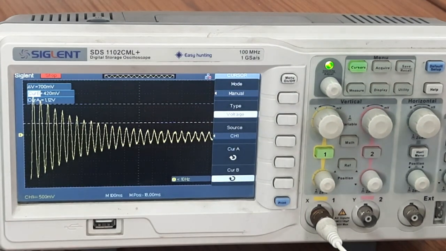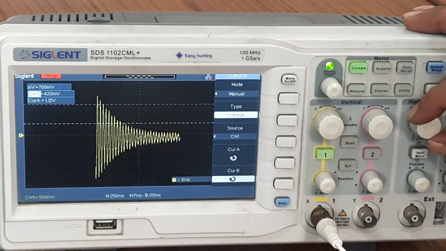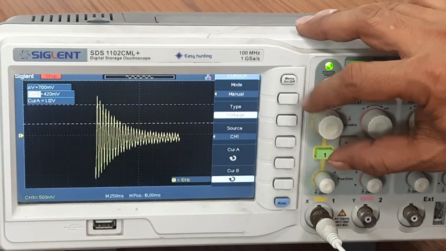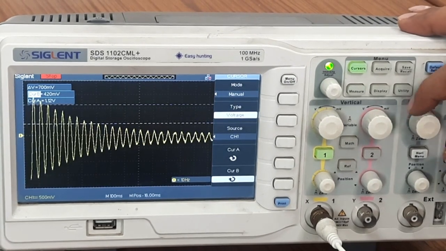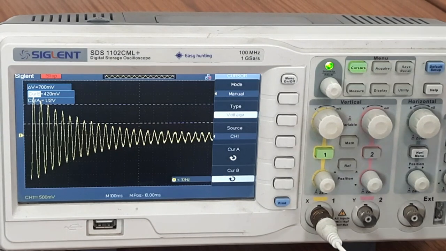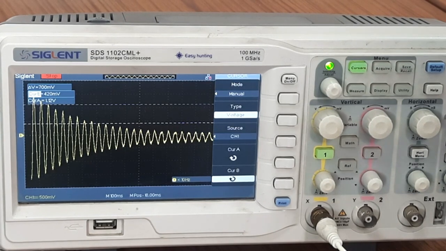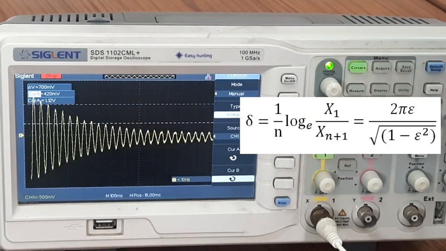So this is my signal on the screen, and by changing the horizontal scale, I can contract or expand my time scale, as well as I can rotate this knob to increase or decrease the amplitude. But the current setup is okay for me, so I am just changing the time scale so that I can select my peak. Here you must note that in some cases, the decay in the amplitude will not be so sharp. That means you will not be able to take two consecutive peaks. So in that case, we can select one peak, and then after 10 cycles or 20 cycles, we can select the second peak, and apply the logarithmic decrement.